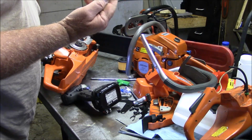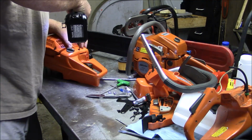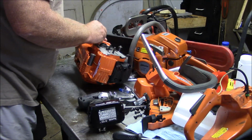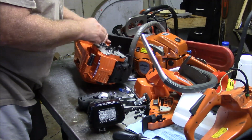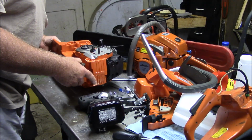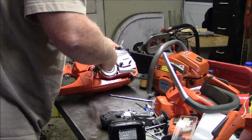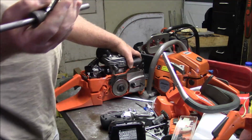You gotta be freaking kidding me. That freaking head in there is round. It's not even a hex. There's no way of getting it out of there. It's not even stripped, it's just round. There it goes. I was able to drill and get that thing out with an easy out.